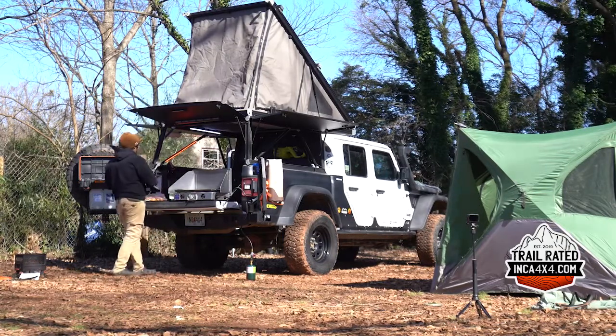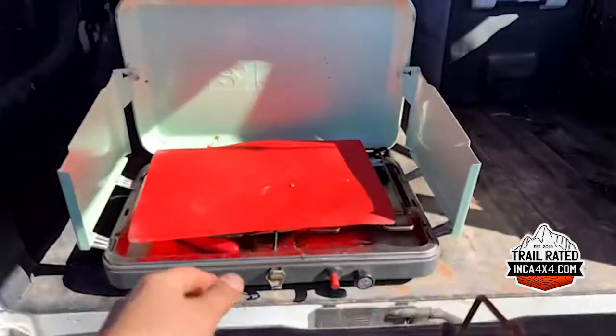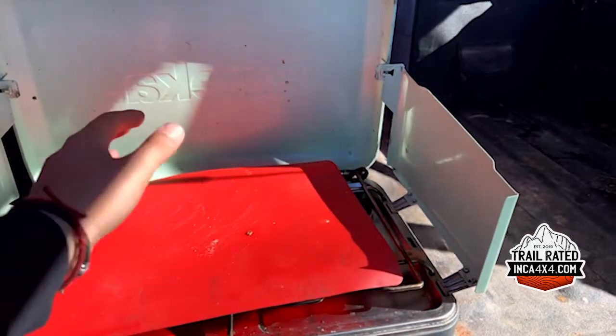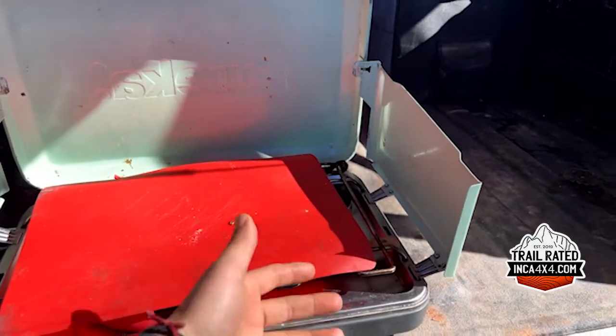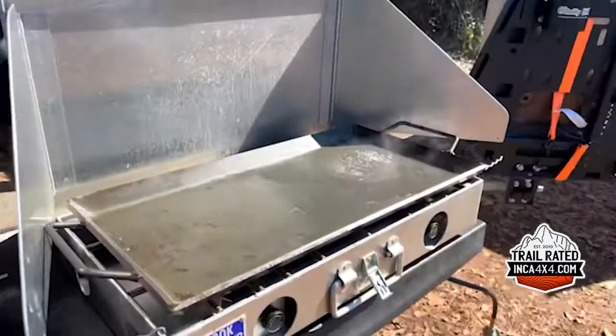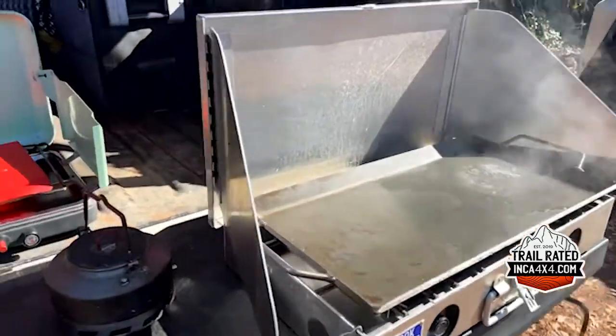I'll just show you this one I got here for my Eureka one. I'm able to keep a lot of stuff in there. It's smaller. It's dirty right now because I haven't cleaned it in a while, but it's easier to clean. This griddle is like a nightmare to clean.